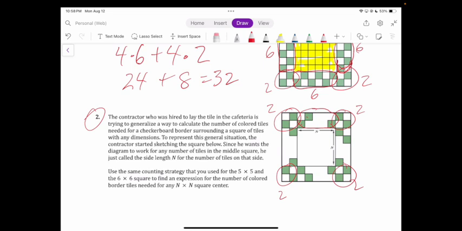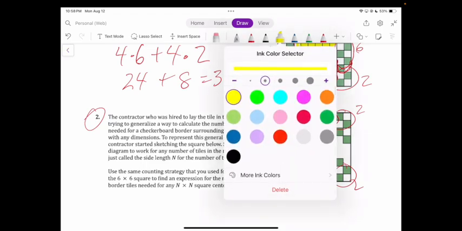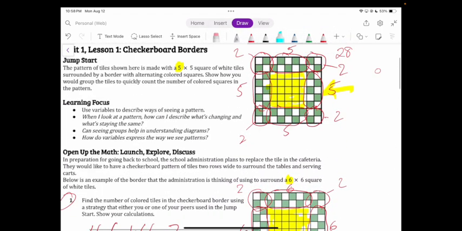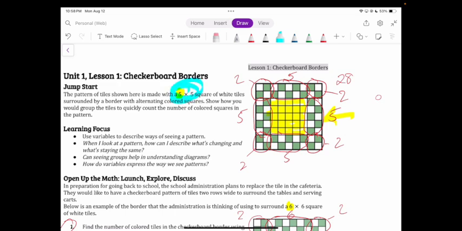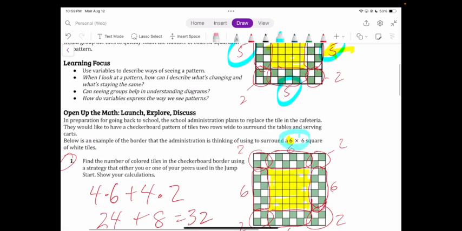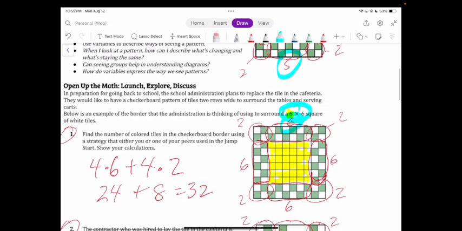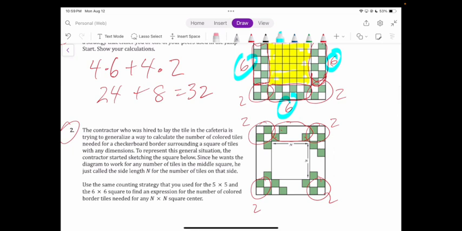But we do know how many of them there are, because whatever was the size of the square, that was the number. So let me go back and show you on these previous 2 examples. When we had a 5 by 5 square, it was 5, and 5 was repeated 4 times. When it was a 6 by 6 square, 6 was repeated 4 times. So think about it. If it's an n by n square, that's right here, n by n, then how many are in each of these 4 places?